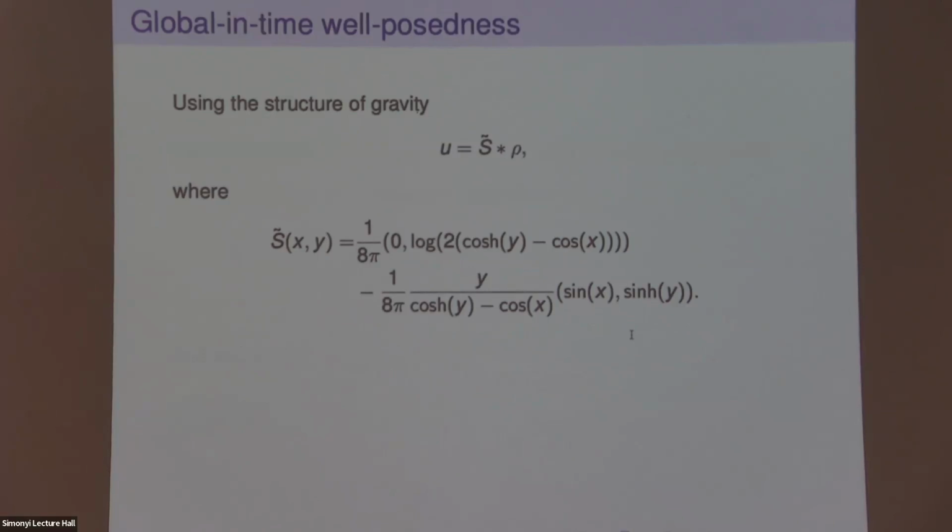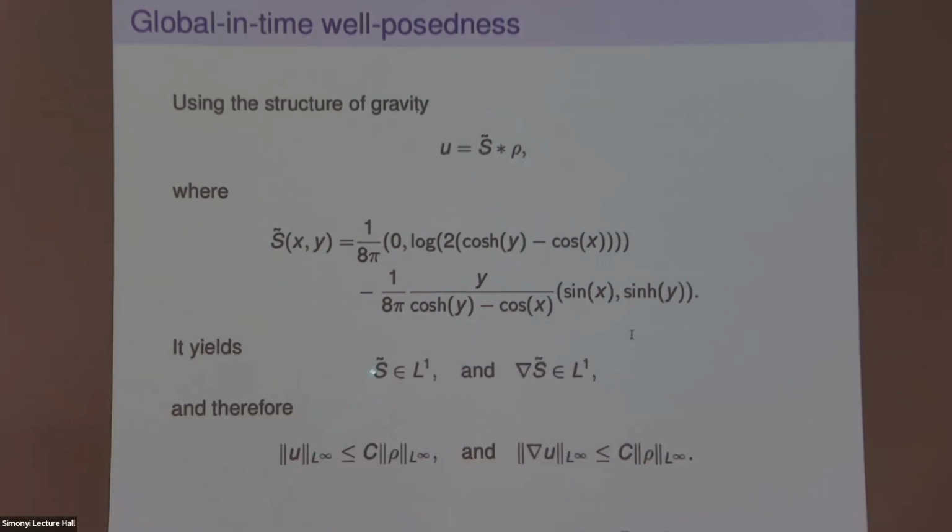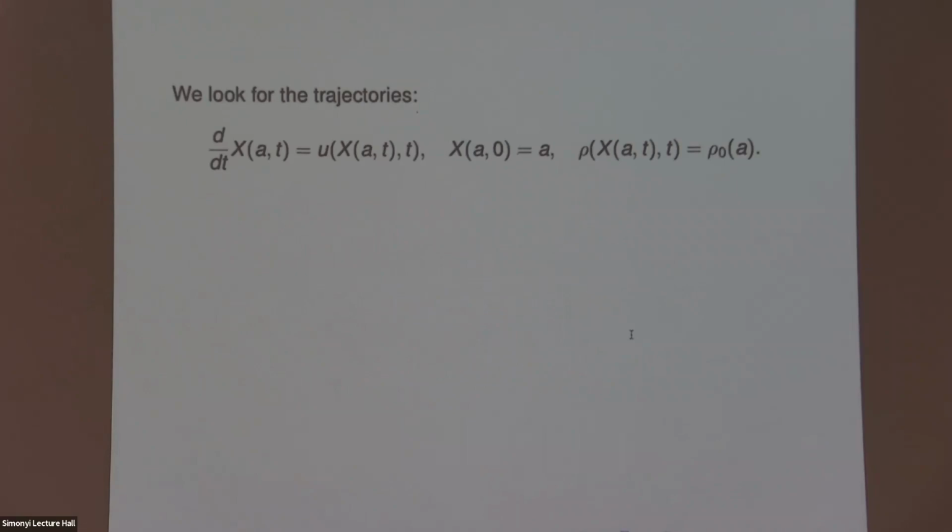Using just the structure of the density and the gravity, if we plug this in the stress tensor and use this vector form, then we get rid of some components of the Stokeslet, and then it has this shape. If you look carefully, in the first component we get rid of the growth, and in the second component there is a cancellation that cancels the growth. At the end, this S tilde is something that decays very well when y is big, and also the gradient of S tilde is in L1. Because of these properties in the convolution, we can get nice estimates for u. Then we can propagate regularity using just trajectories.